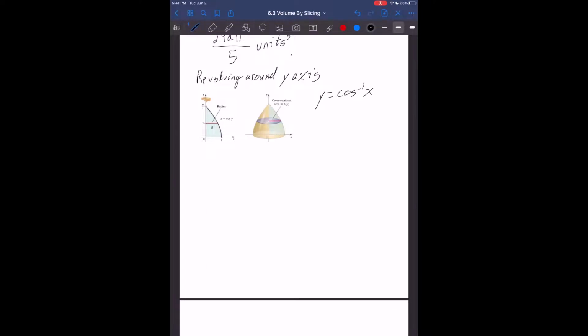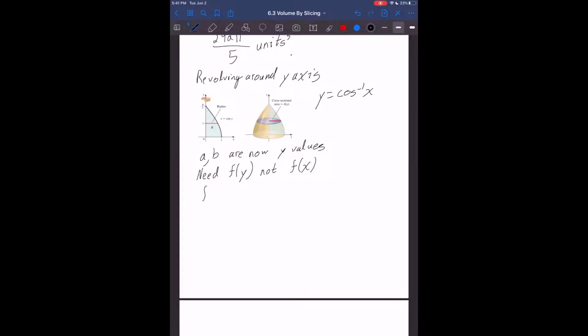So the big changes in this, and there's just going to be 2 of them, are actually the exact same as they were in chapter 6.2. So a and b are now y values. And we need to make sure that our function is in terms of y. We need f of y, not f of x.